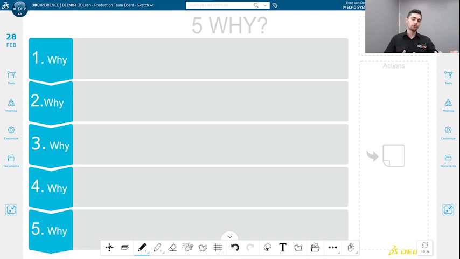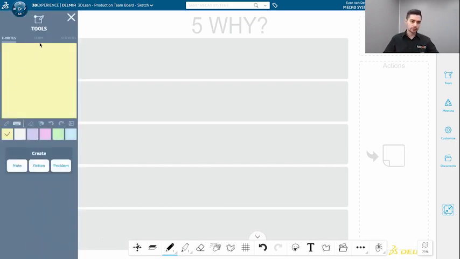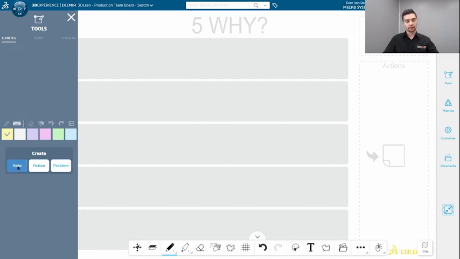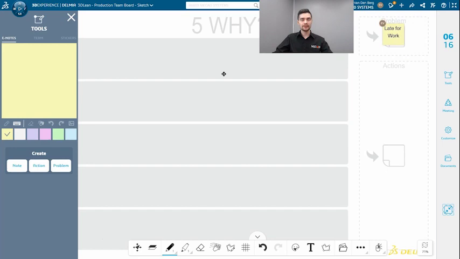And this is a way of analyzing a problem in a way that makes more sense to you. So in this particular case, I'm actually going to use an example I used myself. Let's say I'm late for work every day. We can start that off, and we're going to make a quick little note saying we're late for work. So we just click on our tools, we type out our message, late for work every day, and we're going to place that in the problem section in the top right. Now, let me just quickly make a change here so you guys can see that more easily. There we go. And you'll see we've placed that there.